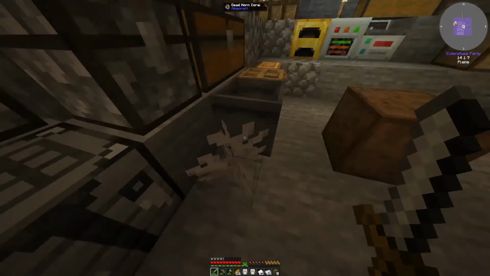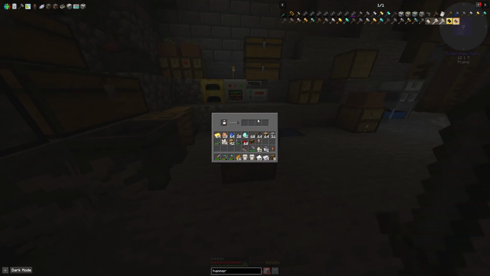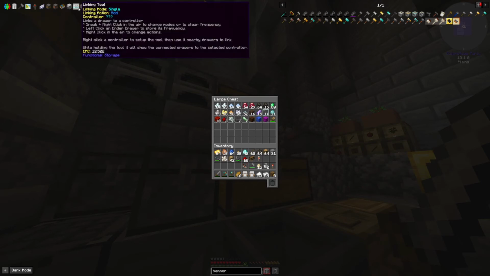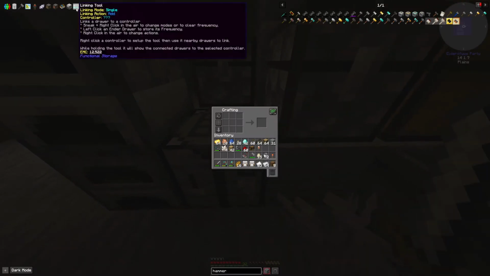Let's see. We need four more. Okay, that's gonna take a little bit of time. What else can we do? Oh, we're waiting. There's this we could do. That should be easy enough.